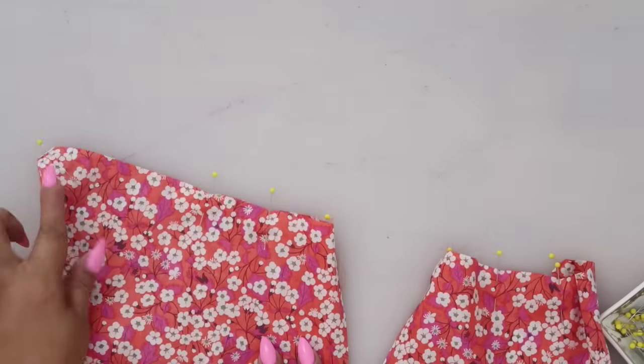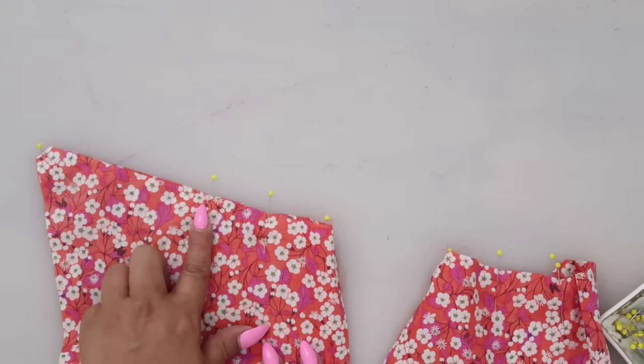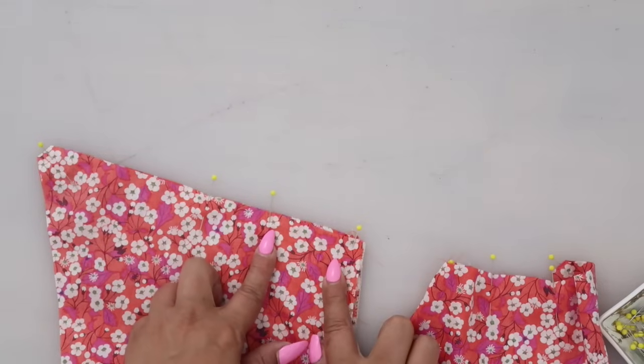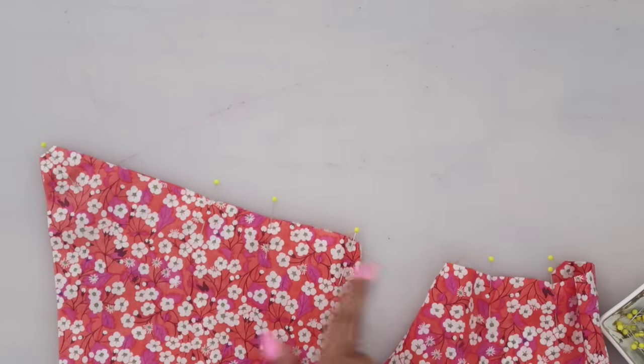What we're going to do is start stitching. We're going to stop and backstitch at one of your dots. Then we're going to continue on the other side where the other dot is, backstitch again, and then stitch to the end and backstitch. You're going to do the same thing for both sides.